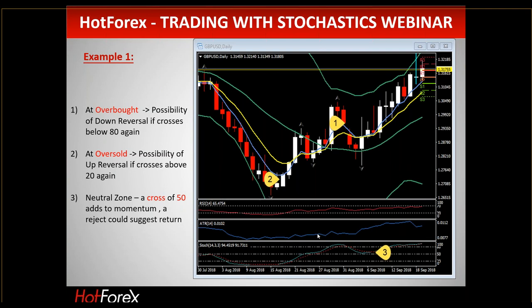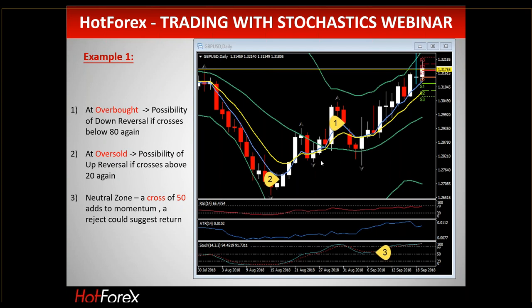What settings are you using for the moving average and the Bollinger Bands? Right, the Bollinger Bands are just set as default. These are actually 2.5 deviations, but it doesn't matter. So they're standard settings, 20 and 2.5, but 2 doesn't really make that much of a difference. And the moving averages I use on this, this is actually on the daily time frame, but the moving averages here are the 5 and the 9 exponential moving averages. This is a system I use on the 1 hour time frame, but as I say, it works quite well on the daily time frame as well.